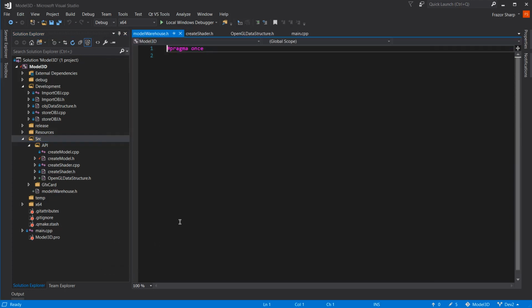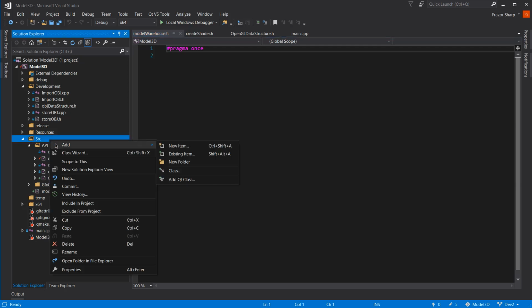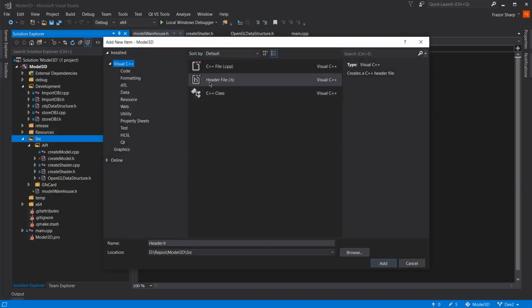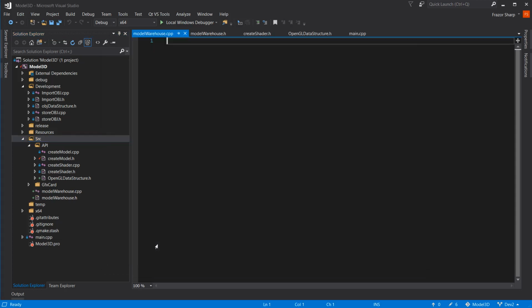Okay, so it's going to come down here. We may as well put in the other part of it as well. It's going to have a CPP file, so that will be model warehouse.cpp.